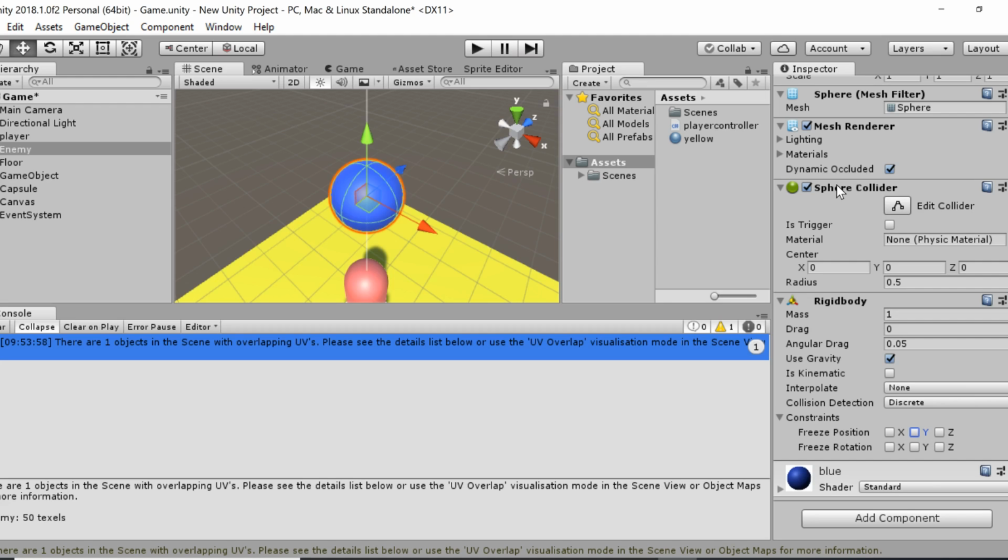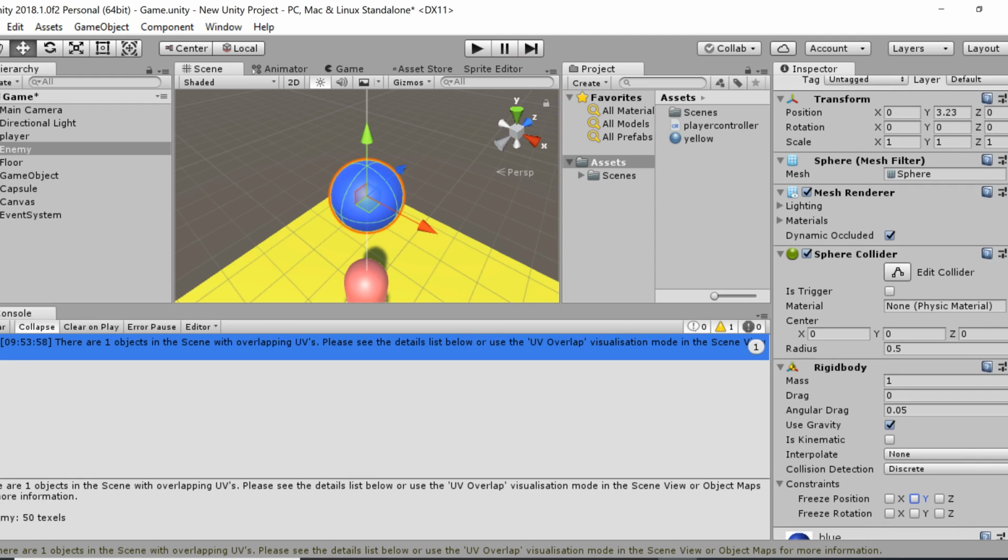And this is the sphere collider. I talked to you guys about the sphere collider already, but this is the radius. Basically, if you increase it, it will just increase. And that's just where it is. If you offset the center, you won't feel the same anymore because the collider is below the real object.